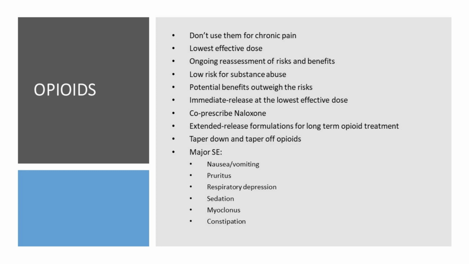If opioids are indicated, always choose the immediate release formulations first, again at the lowest effective dose, and naloxone should be prescribed along with that. As you know, naloxone, the brand name is Narcan. It is an opioid antagonist and it rapidly reverses opioid overdose. Basically, it's an opioid antidote. But when prescribed together with opioids in treatment of pain, it prevents the so-called high state that gets people to become addicted to opioids.